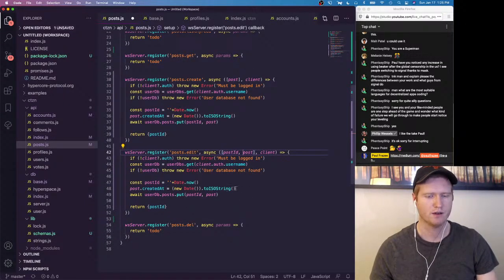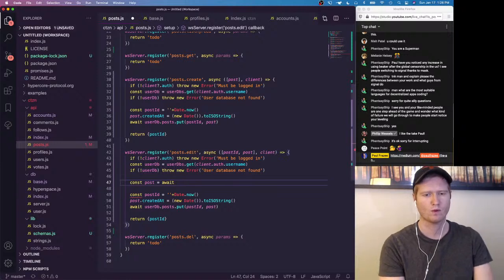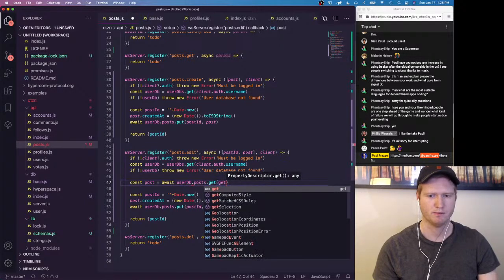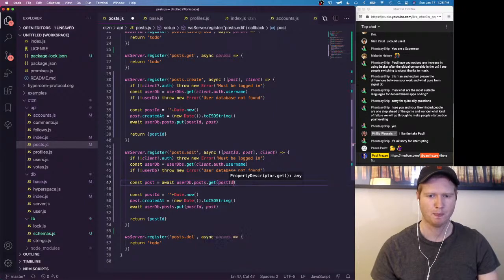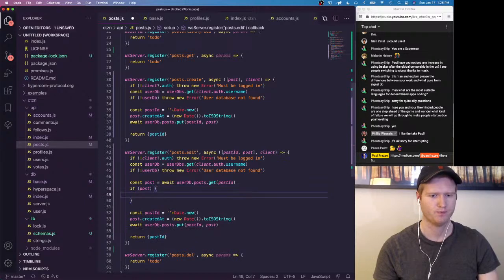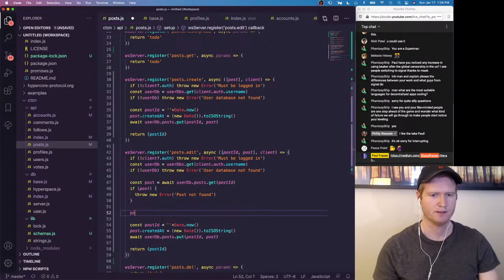So first things first, we load the post from the user DB, which would be userdb.post.get, post ID, and then we're going to make sure it exists. And then we're going to just update the text.